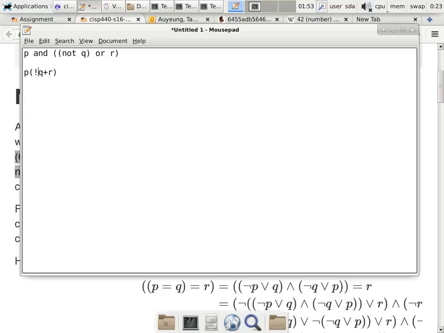If you were to distribute the not, would it then be in CNF? Yes, but then you are applying De Morgan's law to transform it. Okay, I was just making sure. So we'll talk about how to transform it. That's the homework assignment basically, right? That is basically what your homework assignment is about. There are 3 particular rules that are useful to turn anything into CNF, and we'll talk about that in today's class.